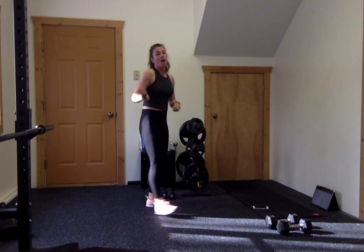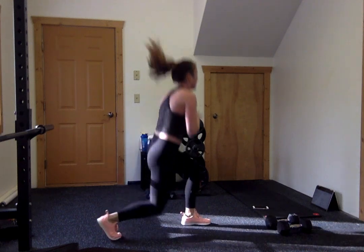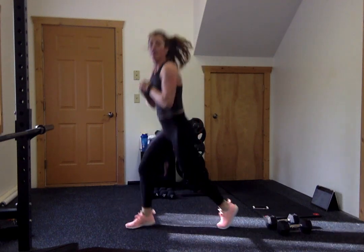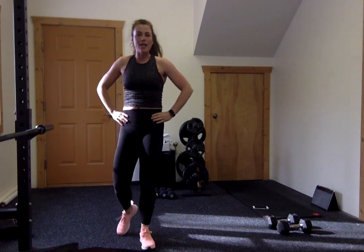Okay. Our third and final move. It's a squat pivot lunge. It's your squat pivot lunge. Squat pivot lunge. You're going to bring those quads. Are you ready? We're feeling good.